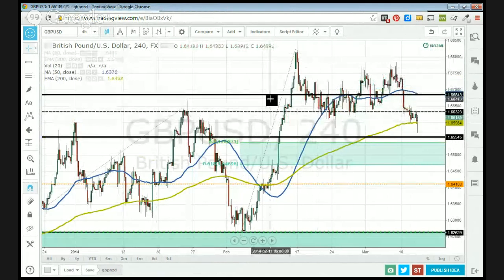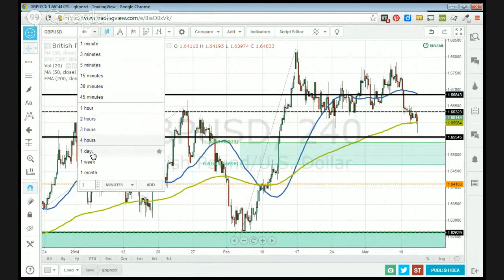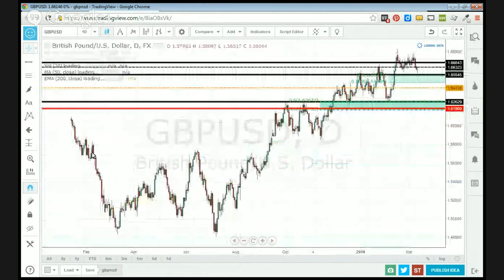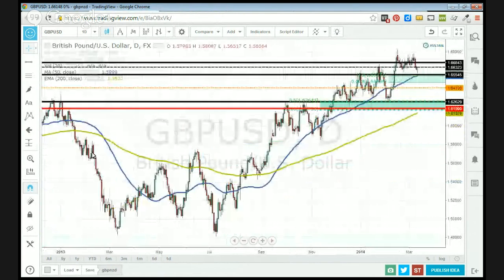Nice long hammer off support, my all-time favorite pattern. You see a big long wick, you see support at the 200 exponential moving average, right around this level here. But we'll see. Like I mentioned, if I can move my stop to break even on one of my positions today, which seems like it might be possible, then I'll have some more risk tolerance available to put on a trade tomorrow. We'll see if the opportunity is still there tomorrow.